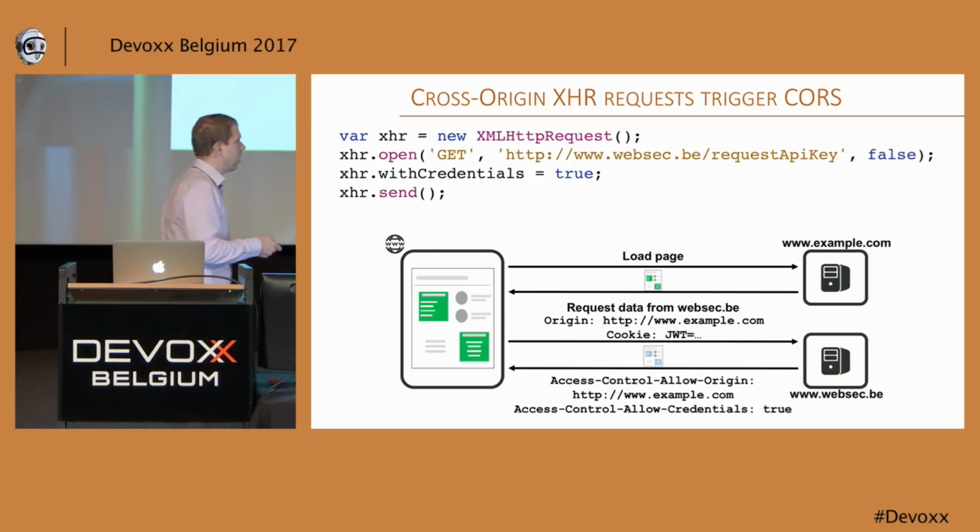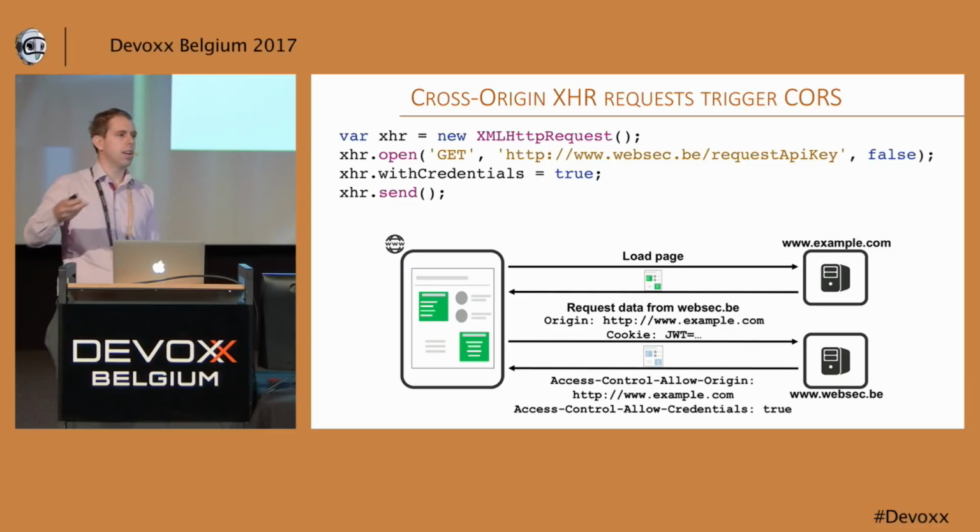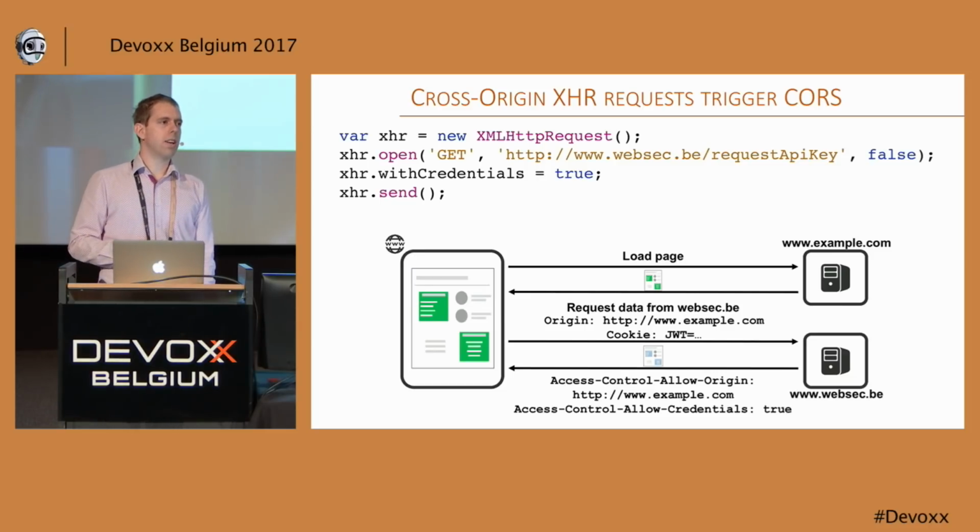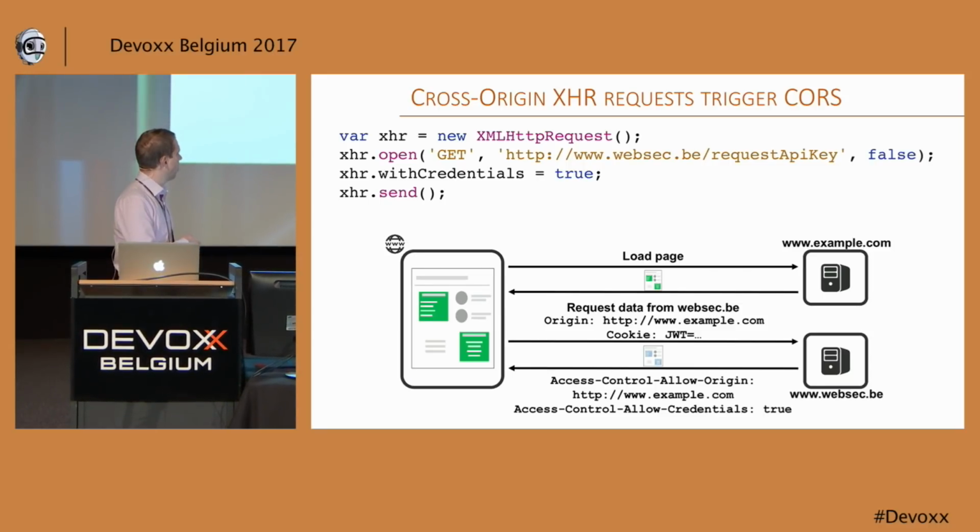And if your backend is misconfigured, if you have a problem with your CORS configuration, then anyone can request an API key from that backend, tell the browser to use credentials, the browser will send this call and give any context here access to that response containing that API key. And that is a huge problem.